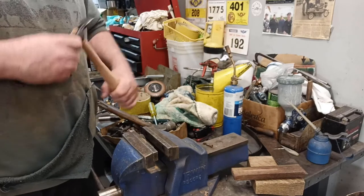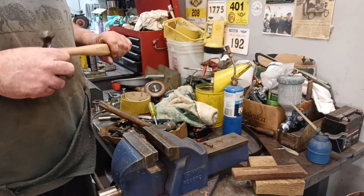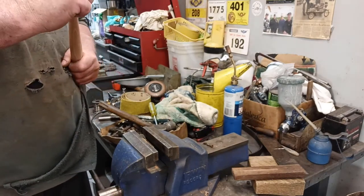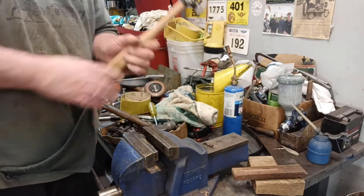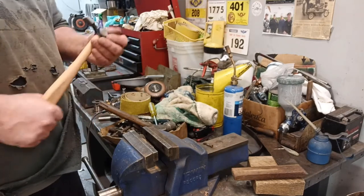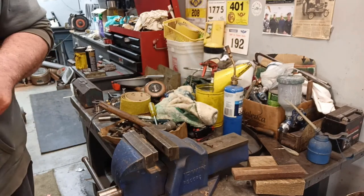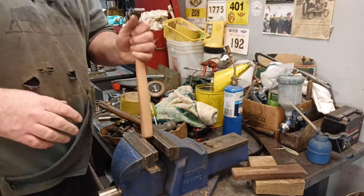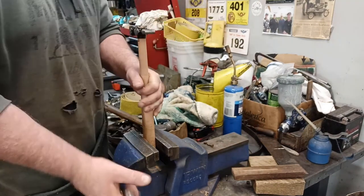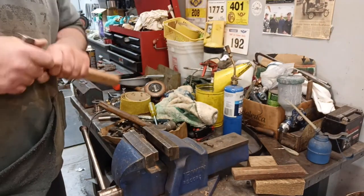Beautiful. Just needs a wedge in it and cleaned up. Final trimmings. Some days. Good. It's one on.